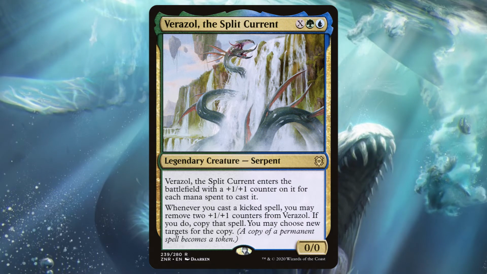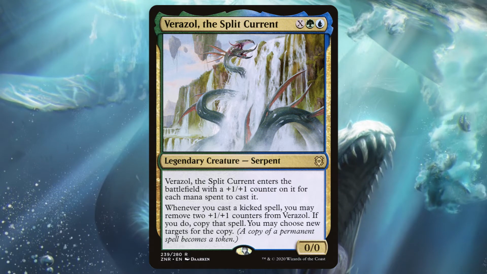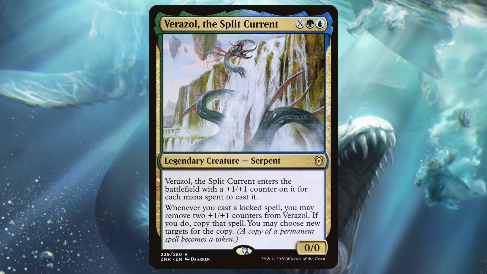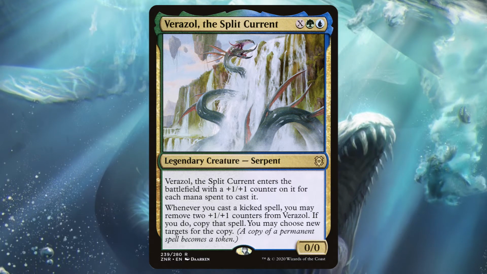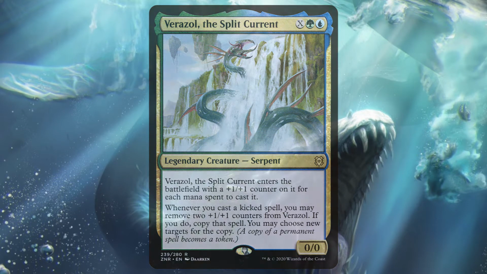Now, most people look at Verazol and they immediately cling to his second ability, because the ability to copy spells is super powerful, so we're seeing Verazol decks all over the place that are just kicker tribal. But what first stood out to me was actually the first ability. He enters the battlefield with a 1/1 counter on it for each mana spent to cast it. This basically nullifies commander tax.